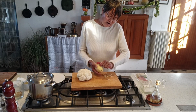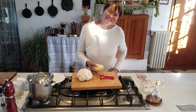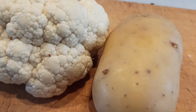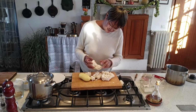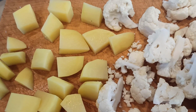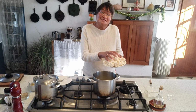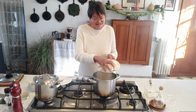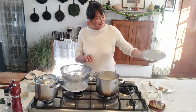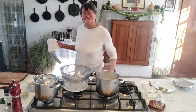While the chicken is in the oven, let's do the side dish, potato and cauliflower. Cook your cauliflower with potato. Potato and cauliflower is ready, and the oven is calling me now. The roast is ready.